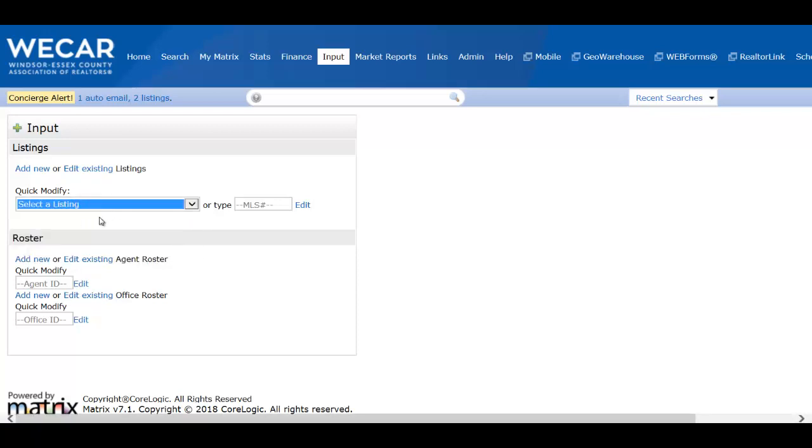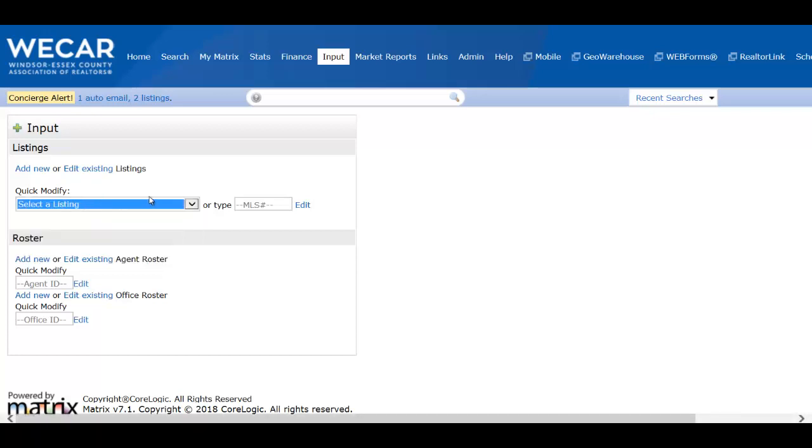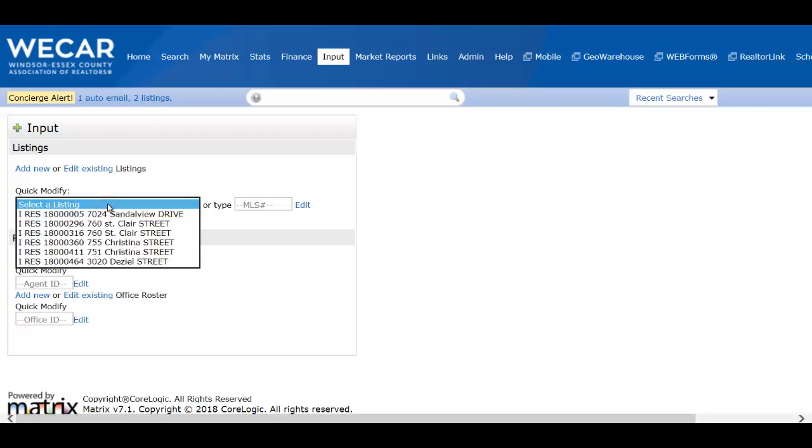Then the second box would say, okay, now which agent in that office? Well, I'd open this up and choose the agent in that office. And then the third and last option is this one here. You're only seeing this because I'm at an agent level, a salesperson level, so I only have this one option. And when I open this up, I can only see my own listings. So it just depends on your access level.